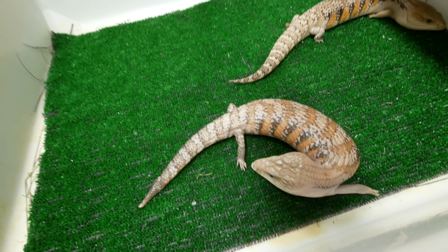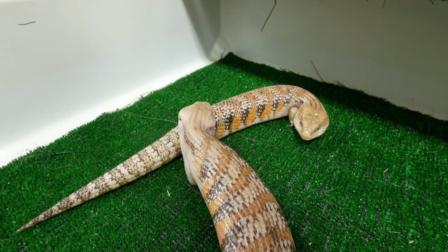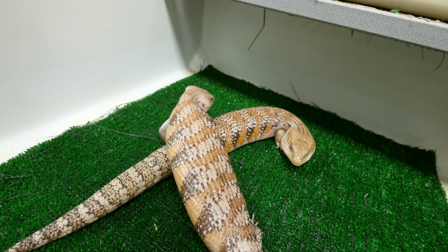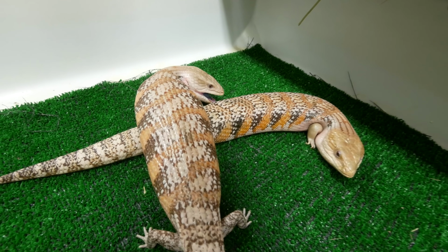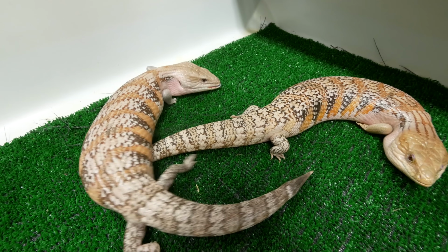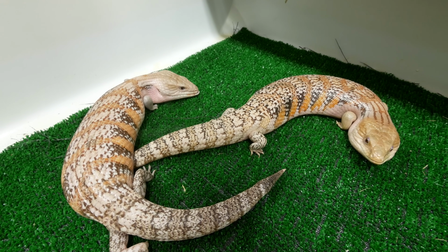Okay, now on to the northerns here. This male here has actually done some breeding already this year. Definitely showing some interest right now. Now it's just a matter of will the female allow him to breed. See what he's doing is he's just going to nip at her, and eventually, hopefully, he'll grab her and start to position where he wants to breed.